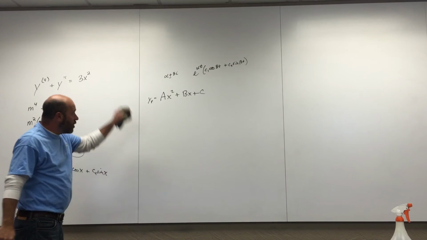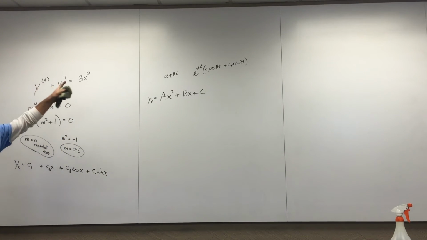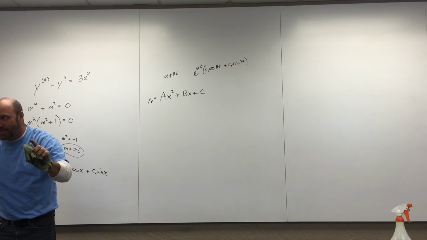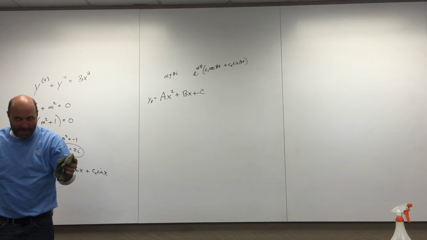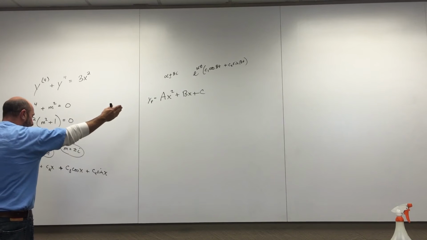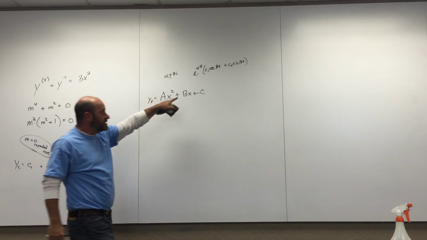Now maybe I'm ready to do my derivatives. Oh, I need 4 derivatives. But hold on a second. You always have to stop and check for dependency. That's the new thing. It's not a new thing, but I didn't tell it to you last week. Is there any dependency? Yes, there sure is. You have a constant sitting here, and a constant sitting here.